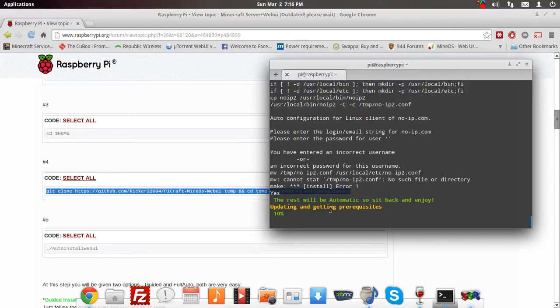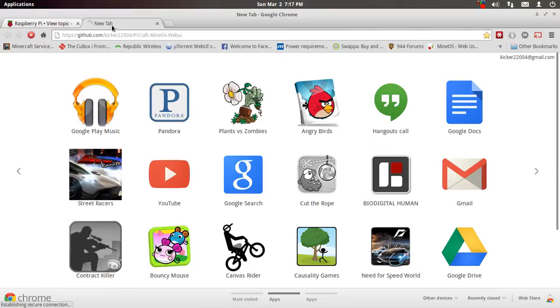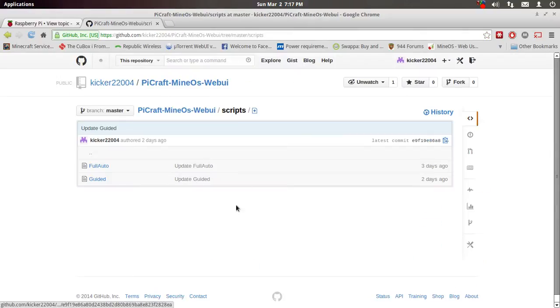And what it's doing right here is it's actually doing an update to get all your files. It's going to download Java. It's going to download a few different things, actually. Let me just go ahead and pull up GitHub here. I'll show you the actual scripts.